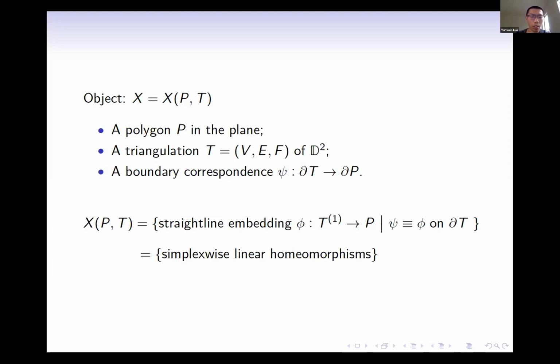And as we see before, this space of geodesic triangulation is really equivalent to the space of simplex-wise linear homeomorphism, because starting from any geodesic triangulation, you can just fix a base configuration and you can construct a simplex-wise linear homeomorphism. For each triangle, there is a unique linear map mapping this triangle to the triangle in the target. And vice versa, for any simplex-wise linear homeomorphism, the image will always be a geodesic triangulation, satisfying all the conditions we want here. Okay, so this is pretty much the definition for the space of geodesic triangulation.